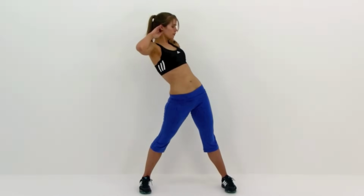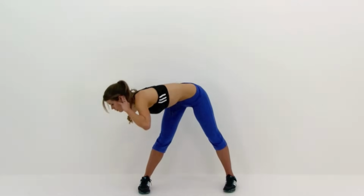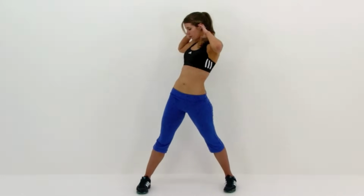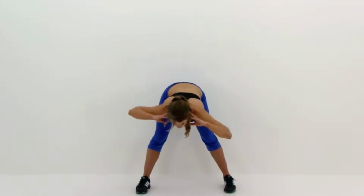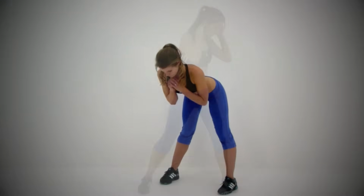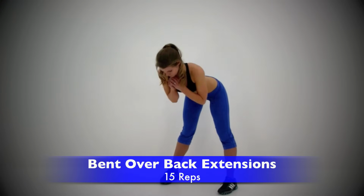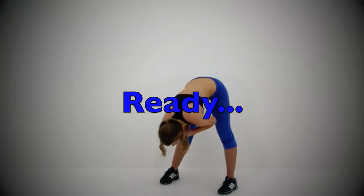Almost done, just one more full cycle. And making your way back across. And let it relax. All right, let's go ahead and move on to the next one, the bent over back extensions. Go ahead and get ready.